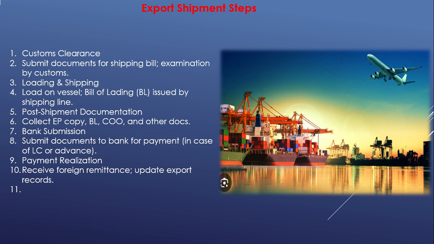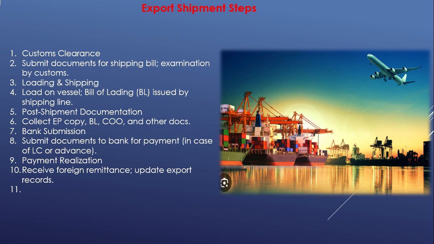If our payment term is documents against acceptance, it means we have a time period to receive the payment, like 30 days after dispatching the goods, 90 days after dispatching the goods, or whatever the BL date. In that case we receive the payment accordingly. In case of LC, we receive the payment at whatever time is mentioned in the LC. After this process comes payment realization. We receive the payment in our account after submission of these documents. So this payment needs to be set off.